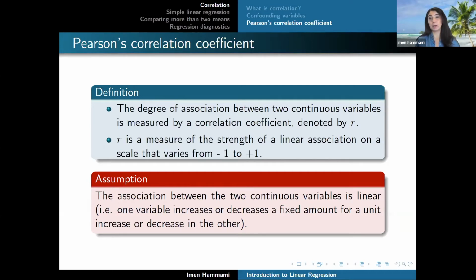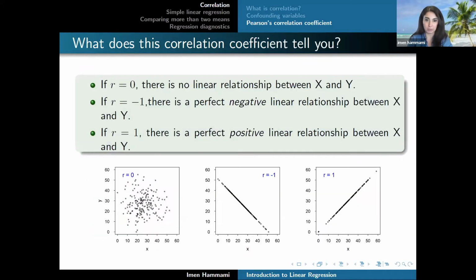Here I'm talking about continuous variables, guys. So X and Y are two continuous variables, and I'm going to use Pearson only when I have two continuous variables. This is one of my assumptions before using the Pearson correlation coefficient. Similar to the plots we have seen before, when there is no pattern at all, Pearson is going to say R equals 0, there's no linear correlation at all. When you have a perfect negative correlation, the points lie on a straight line, perfectly decreasing together.